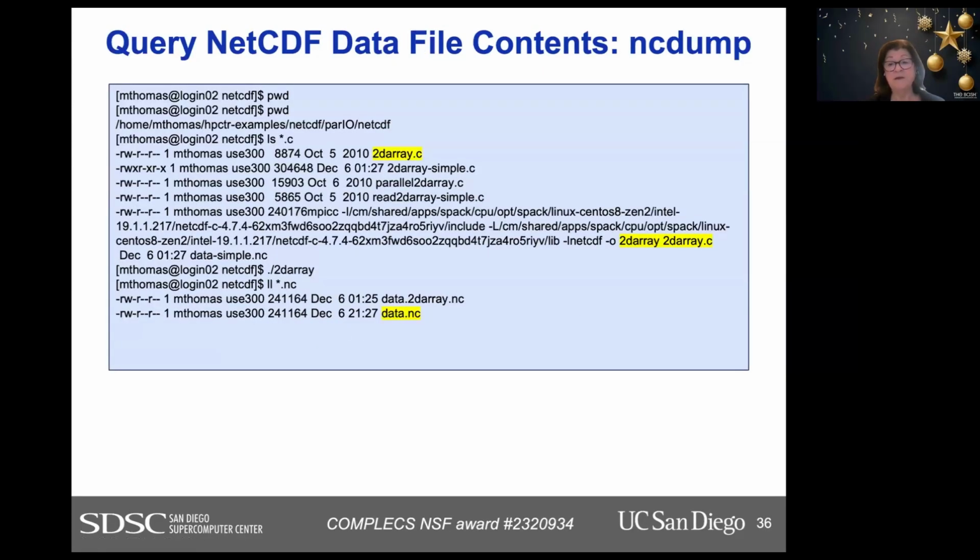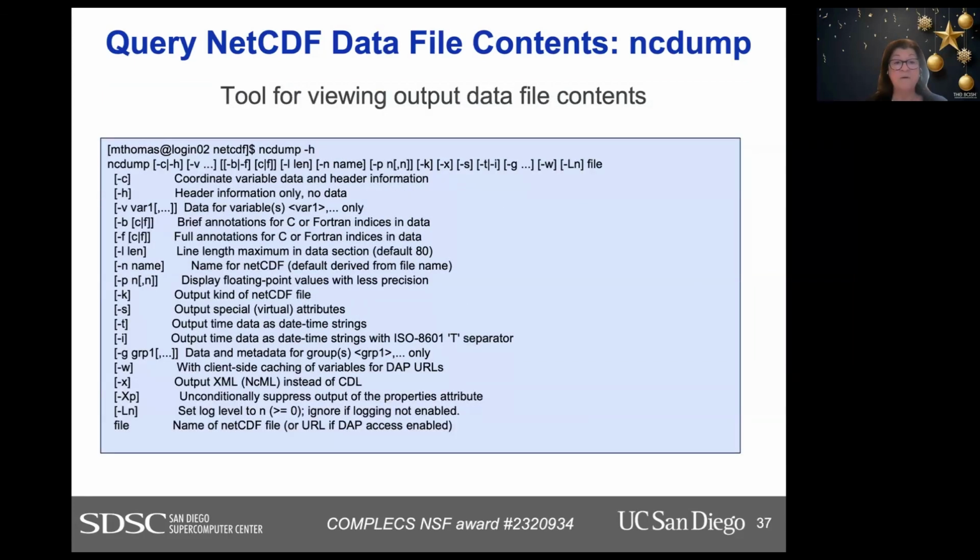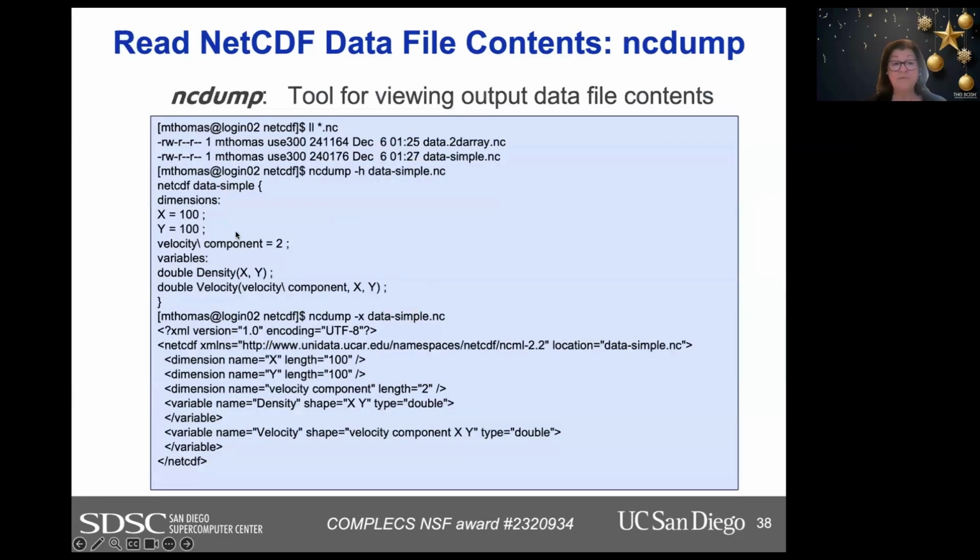So here's an example of some data that I'm generating and compiling and running, and it's making a data.nc file. And so ncdump is how I would view it. There's a lot of options, but the simplest view is to just ncdump the file, and I've cut it down so that it's not showing everything. But there's a lot of information in a compressed file that motivates you to use it. Besides ASCII, you can have it store all the variables and configuration data, the dimensions and names of your matrices, any data that you might want to be stored along with your compute results.